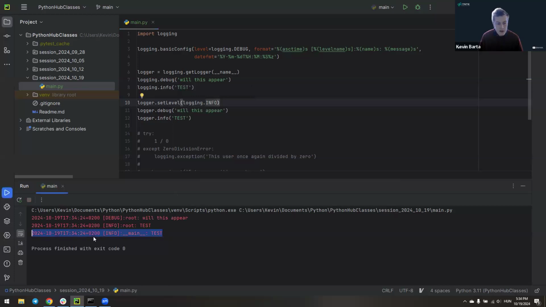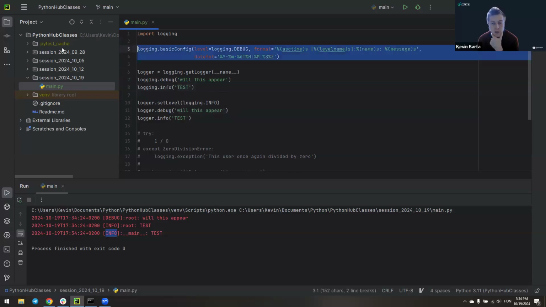You will see that in that case, even though the root logger still logs the messages here, for this one, it does not log it. Only those that are logged after info. So if I put something like error message, it is still going to appear, but the debug messages will not appear. So that's how you can separate different loggers.